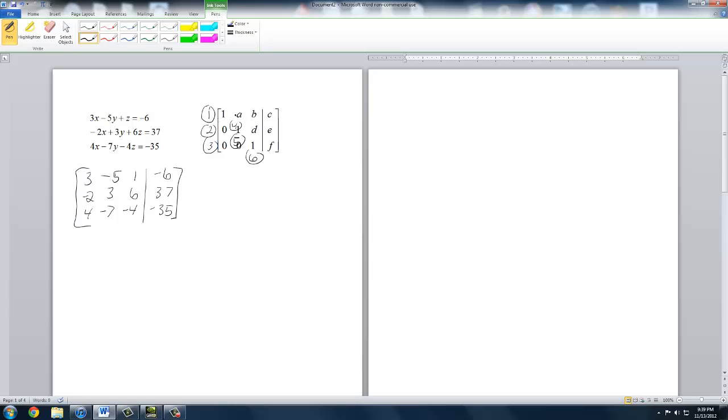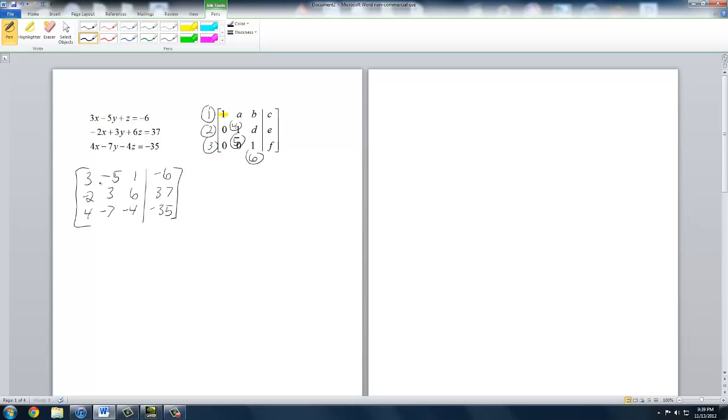Okay, now the next thing we need to do is we do this one first, which means we're going to need to make this into a 1. There are a number of ways of doing it. If you have 1s in any of the other x spots in the first column, you can switch the whole row, and then you got a 1 here. That is an option. Another option is, of course, to switch all the z's and the x's around. You could do that. Just remember that when you solve, you'll be finding x first and not z first when you do your actual solving. Don't forget your columns will be switched.